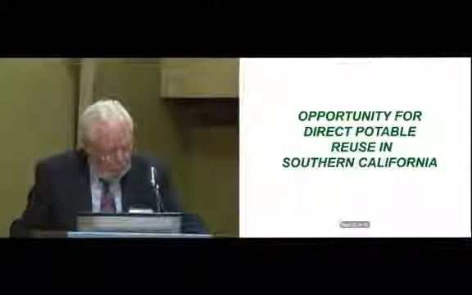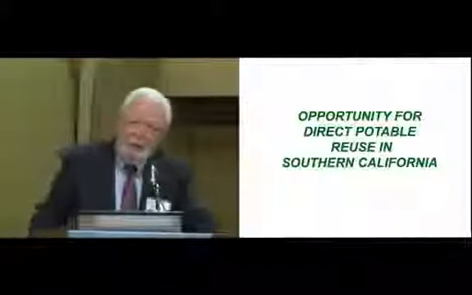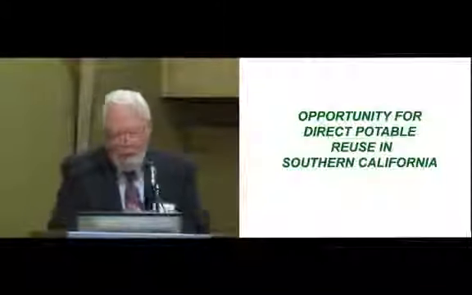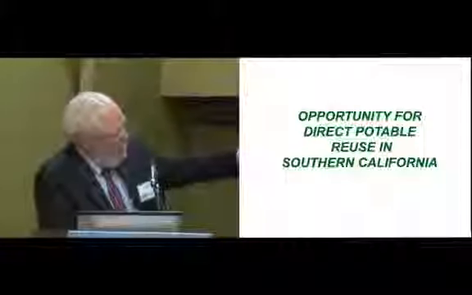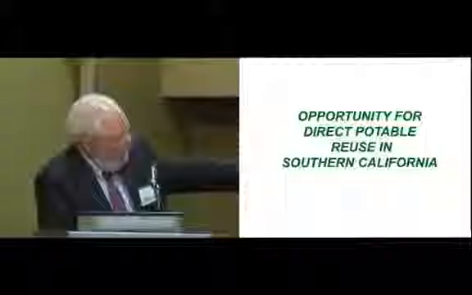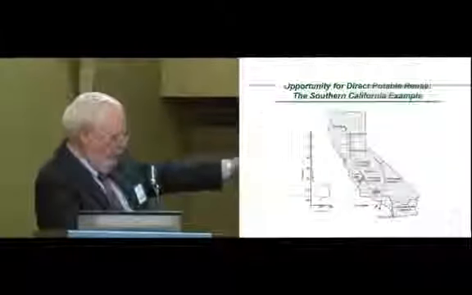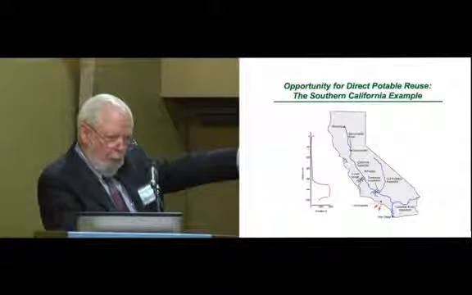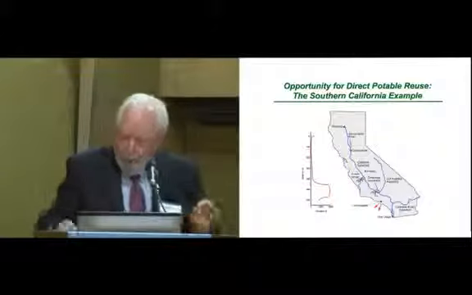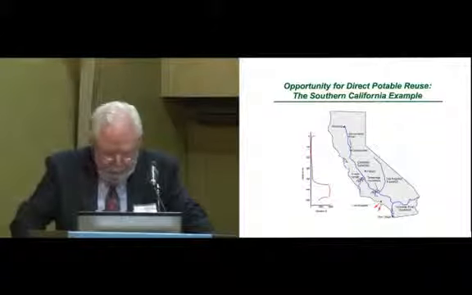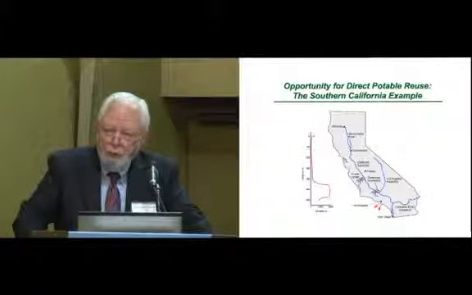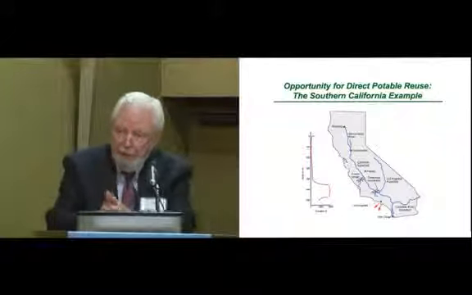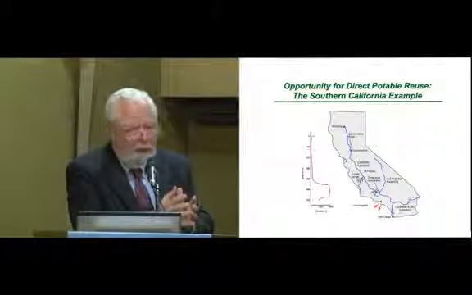Now, I couldn't come to Southern California without giving you my solution. All right, here's what happens. You've seen this diagram with the transport of water to the Los Angeles area, but what I'd like you to focus on is the left-hand side, and look at that elevation rise, 4,000 feet that we have to pump that water over. Right now, the pumping costs for water in California amount to about 20% of the total energy usage in the state. And as you think about taking that water and pumping it back for agricultural reuse, it's a non-starter.